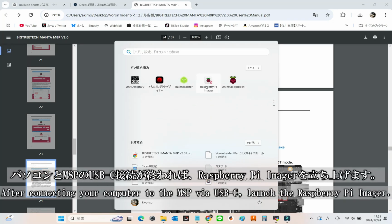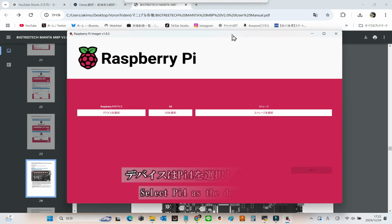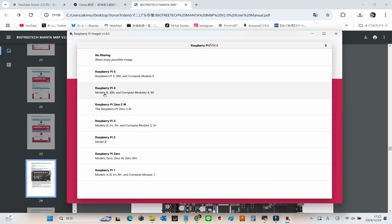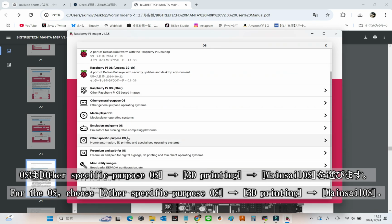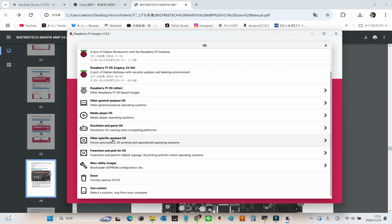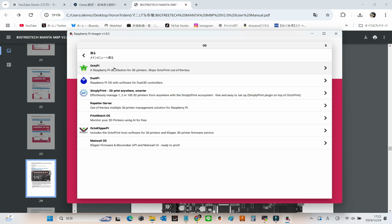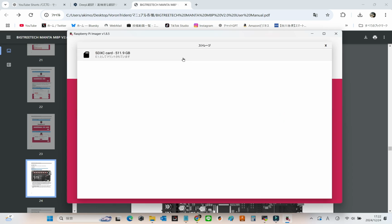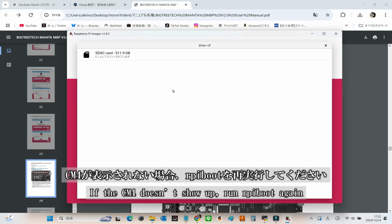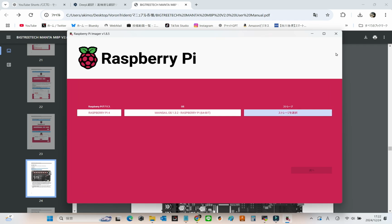After connecting your computer to the M8P via USB-C, launch the Raspberry Pi Imager. In the device selection menu, choose Pi 4. For the OS, navigate to Other Specific Purpose OS, then 3D Printing, and finally select Mainsail OS. It's like picking the perfect toppings for your 3D printing adventure. Now it's time to select your storage. If the CM4 doesn't appear in the list, don't panic. Just rerun the RPI boot software. Sometimes a little nudge is all it needs.